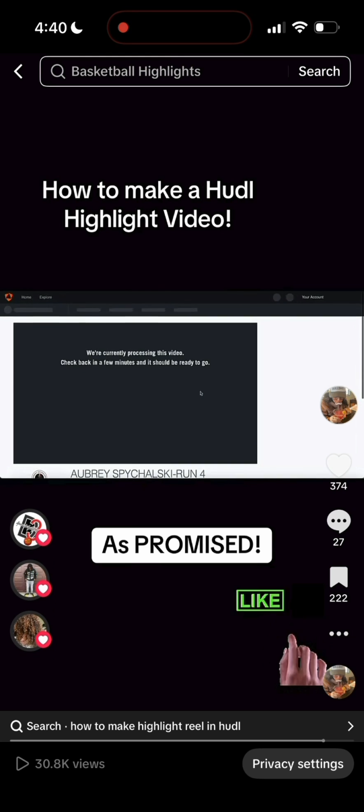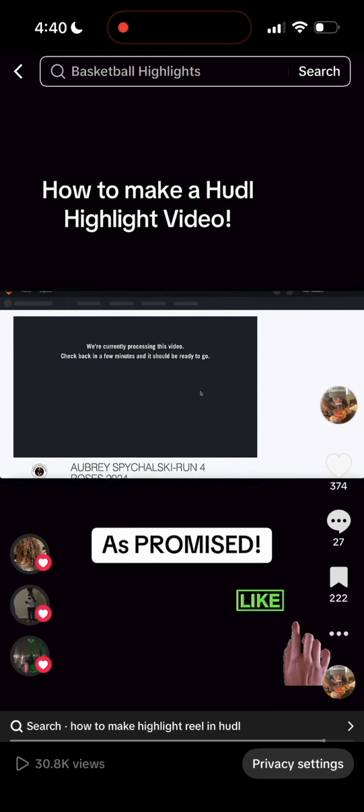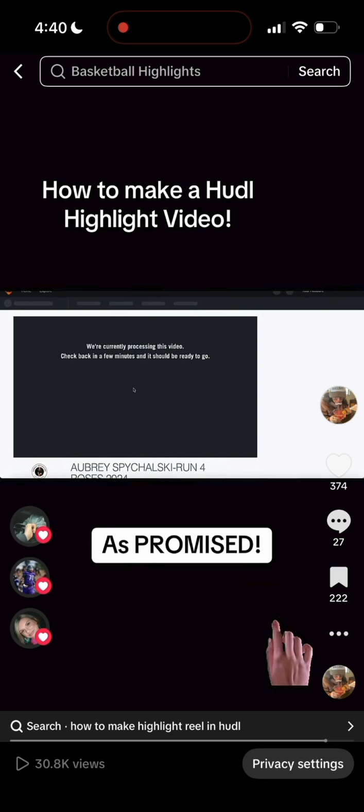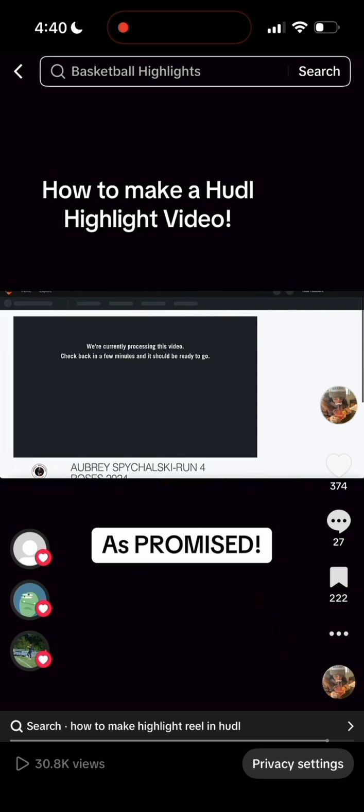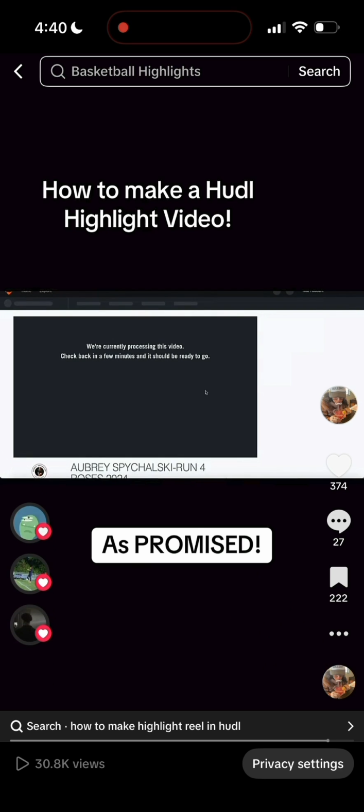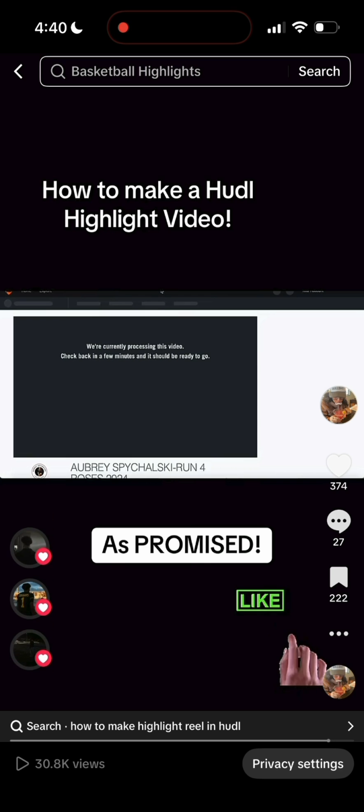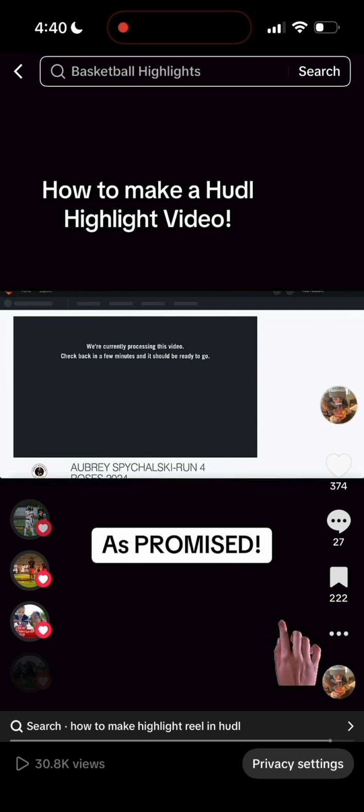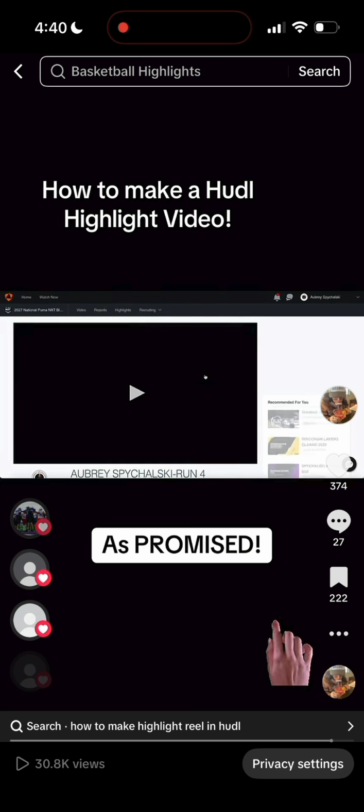If it takes too much longer, I will just show you that it works at a later date. But basically, once this is done here, it will automatically go into play it to where you could take a look at it, see if you like it, and you also have the opportunity to go back and edit it if you want to too. So I'm just assuming that there's a lot of stuff going on with Hudl right now. I'm gonna try to close some of these out. Maybe that'll help. There we go.